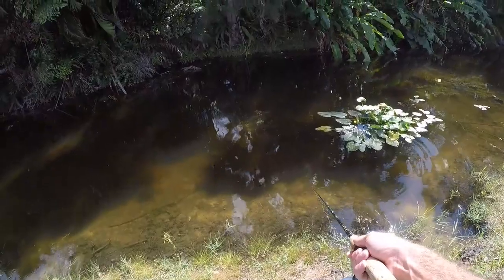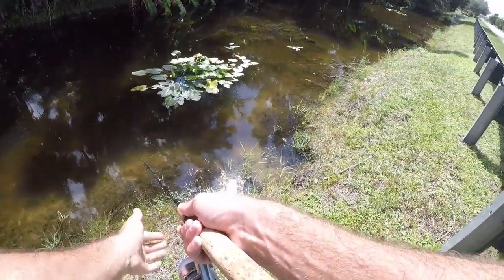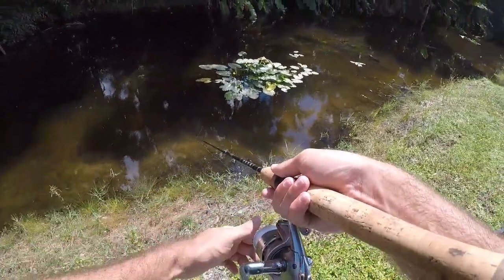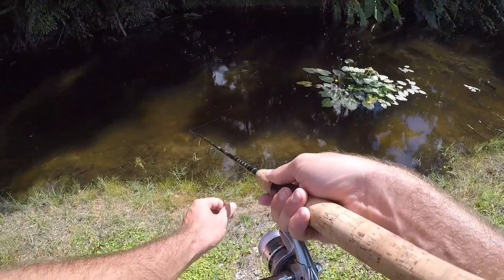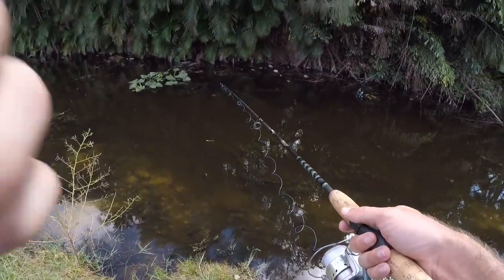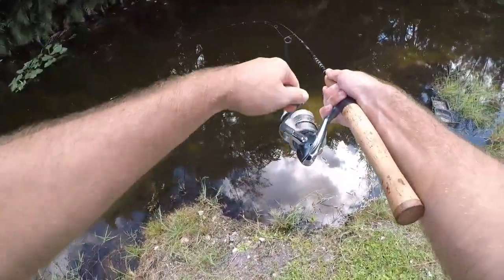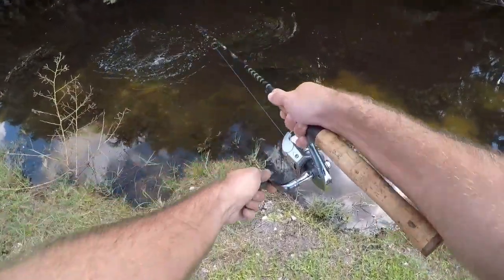All right, turned my camera on a little bit late, but a gar just took my last Mayan cichlid that I was planning on having. So I'll give him a little while, and we'll see if I could grab him. All right, let's set the hook and there we go. All right, this one's pulling a little bit better than the last one.